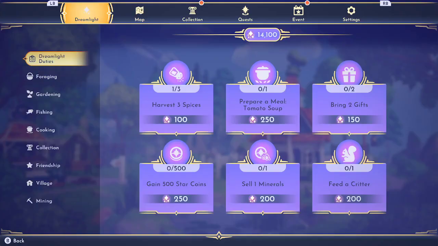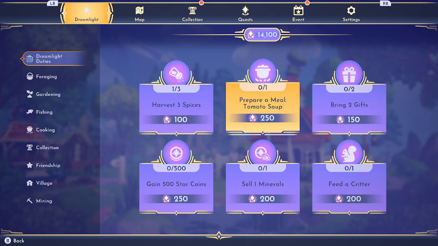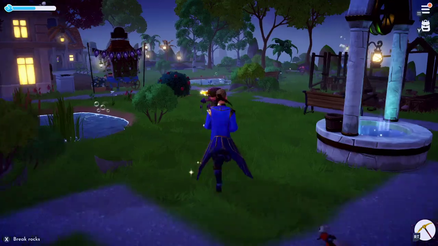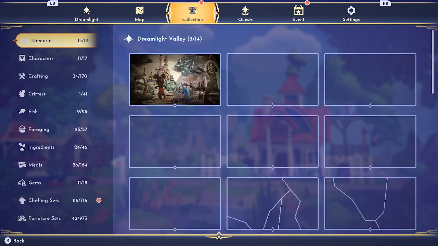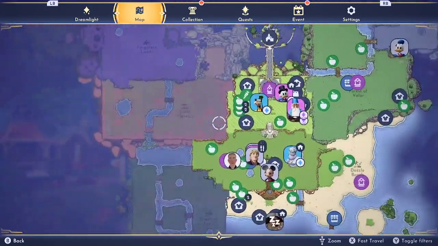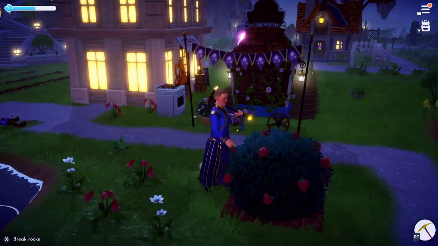Today I'm going to show you how to get Dreamlight on Disney Dreamlight Valley really fast. So the first thing I normally do is go to the page where it shows you all the Dreamlight, and literally go and grind these really fast. So I just mine 2 minerals to get some Dreamlight. As you can see, I've got over 14k Dreamlight, and I've literally got most of the characters, and all but 2 of the zones that I've bought, and I can probably afford most of the other ones.